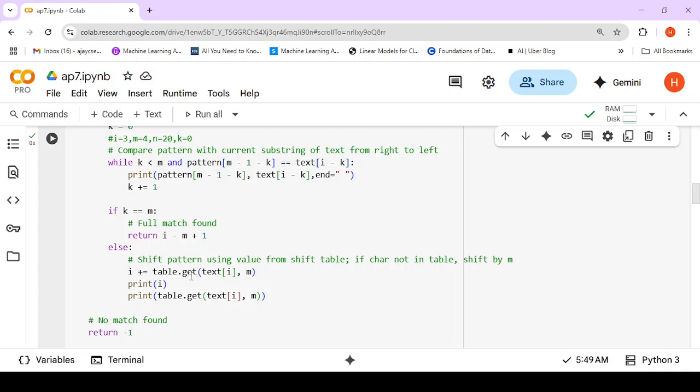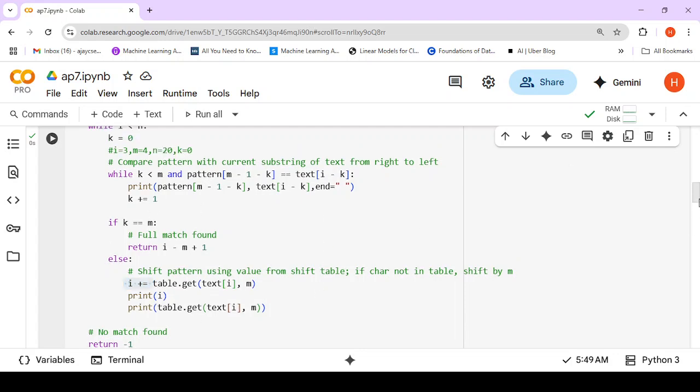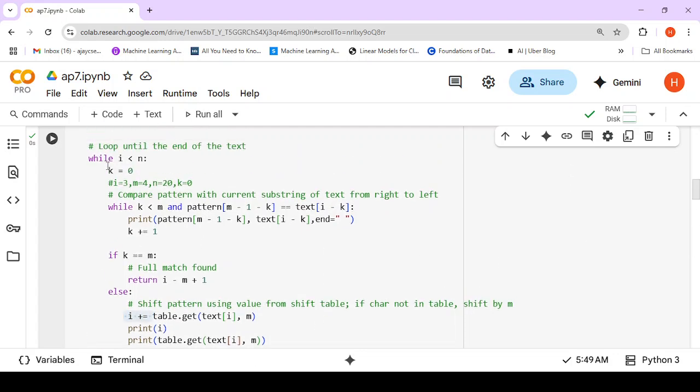It will increment by that many values. So I will get incremented by that many values, and here again it will start comparing with i minus k. So every time I want to compare again, k is reset to 0, and again it will start comparing from the end of the pattern. If it sees a mismatch, immediately it will go and update the pattern to search for.